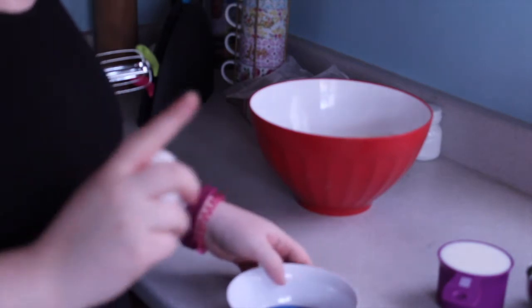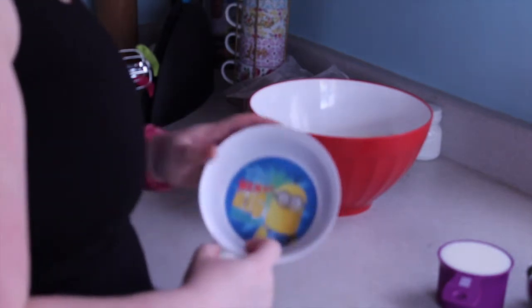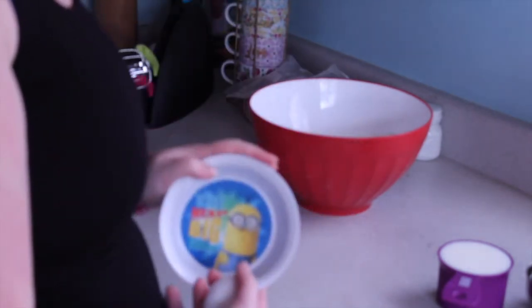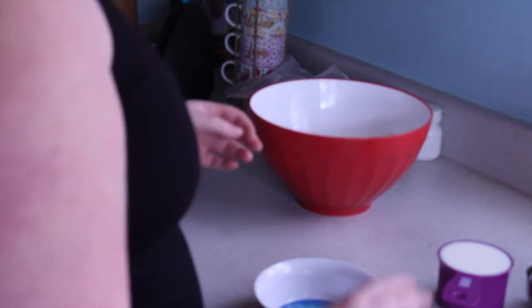My second tip is to crack eggs in a separate bowl at all times. Never ever crack into your mixture. I know people do it, but I don't care how professional you are, there's always the risk of shells. So Kevin the Minion is going to help us out now.